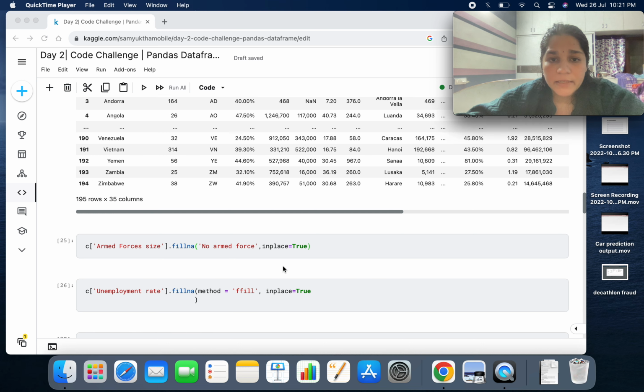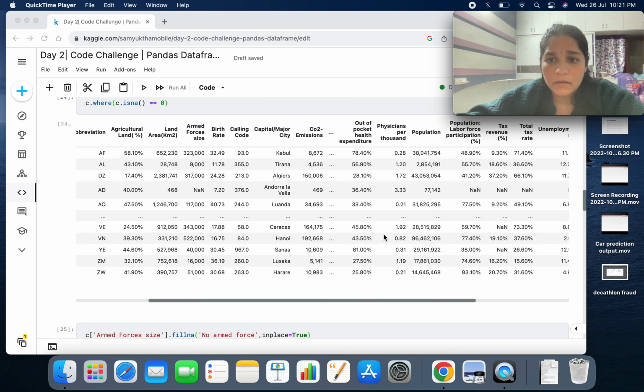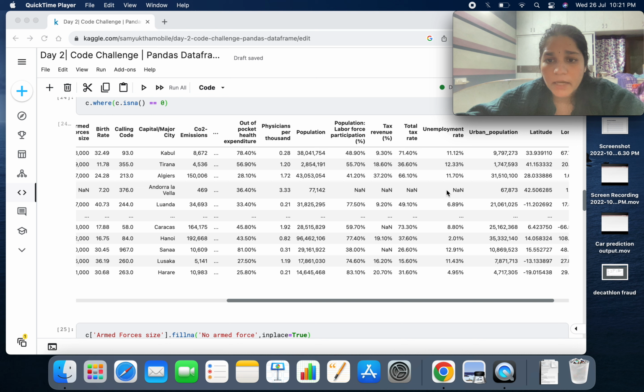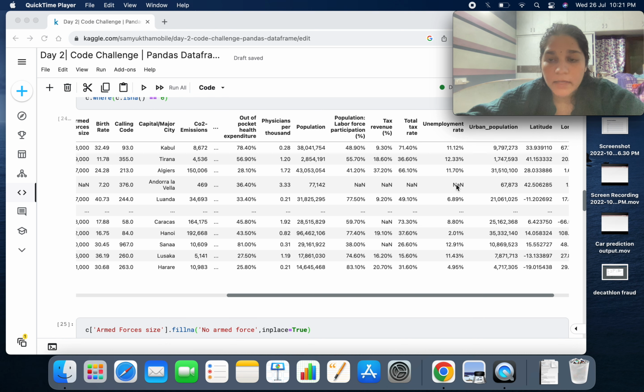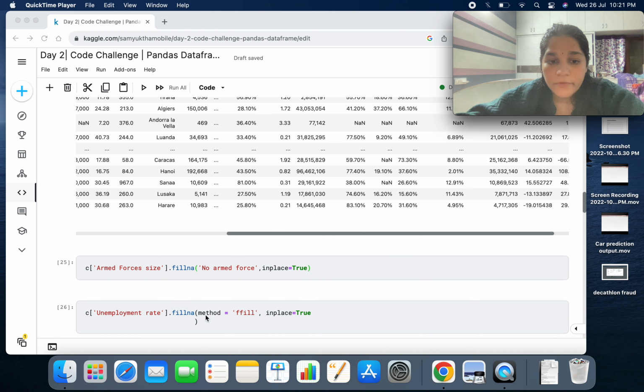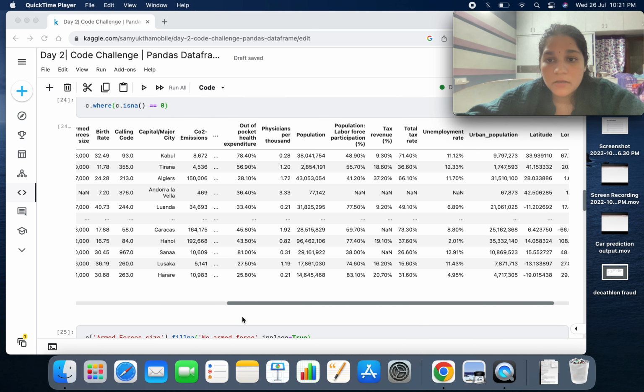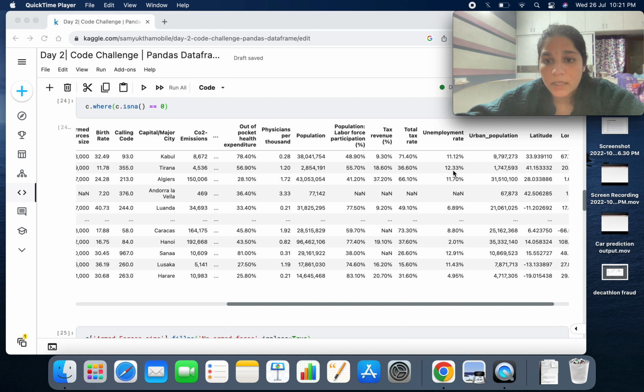And I've also changed it for unemployment rate, where I saw an NA in here, so I thought let's change it as well using the method ffill. ffill is basically forward filling. So when you have ffill in unemployment rate, because that is 11.70, it keeps filling 11.70 till it finds the next value, like here it is 11.70, it is 11.70, then 6.89.